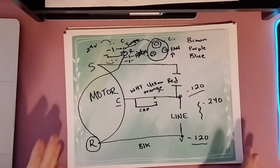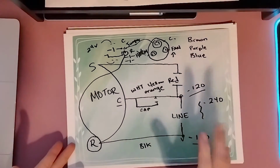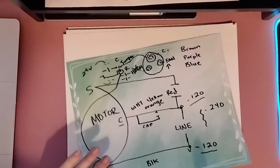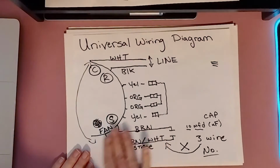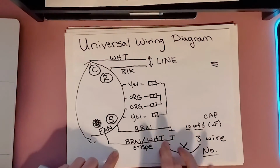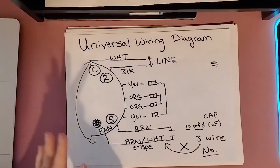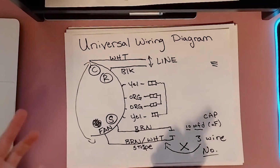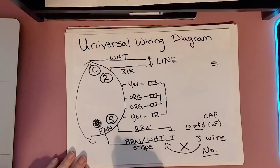But as I showed you before, a universal motor is simple to read. It's just understanding what all that mumbo jumbo is on there. So once we know what these mean on here, we can now have confidence to compare it to our universal wiring diagram we went over, right? The brown and white stripe on a universal motor, and again, don't focus on colors. Some universal motors do actually have two solid browns, and I have even seen two purples before. So just keep that in mind when looking at the wiring diagram.